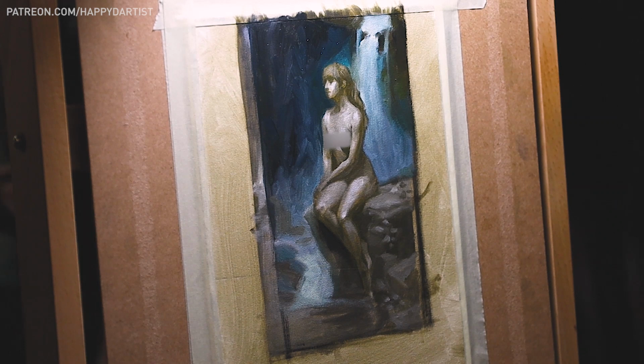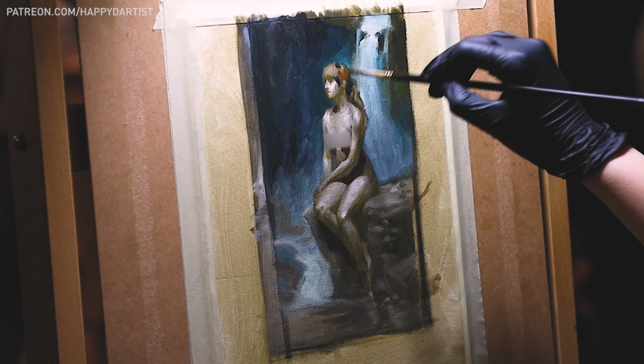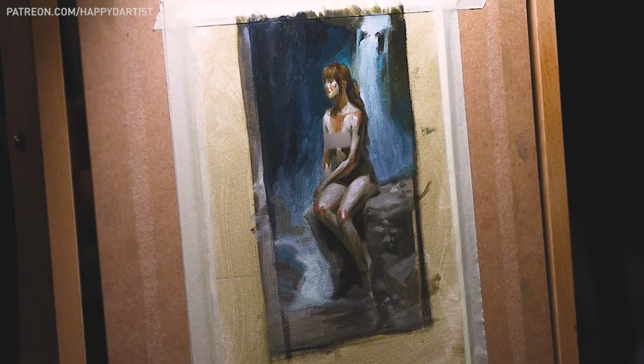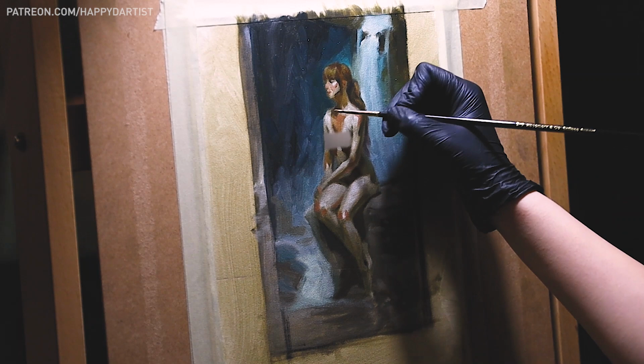Usually, I would use digital painting for this step so I could easily have two versions to compare, but this time I wanted to try testing and experimenting with oils instead, because to be honest, it takes me less time to just quickly block in these basic background shapes with oil paint than it does for me to wrangle with simulated oil paint on Procreate using my iPad. Plus, painting with oils is just infinitely more fun for me, and I can always just compare two photos of this study in different stages.